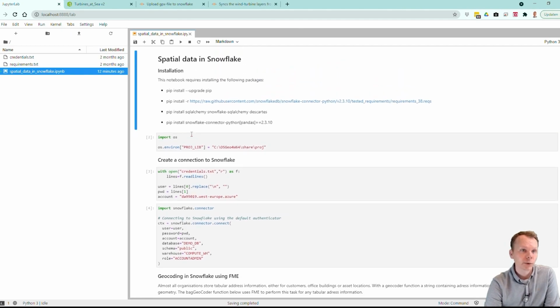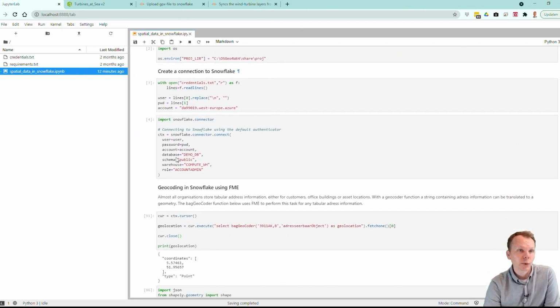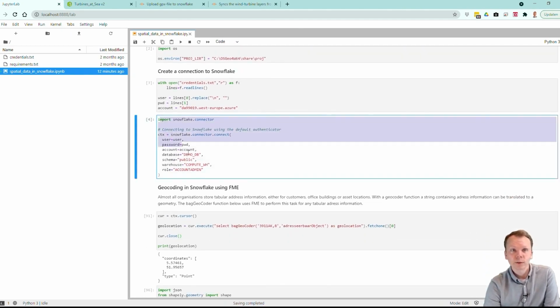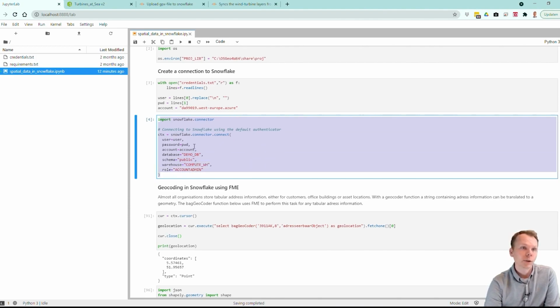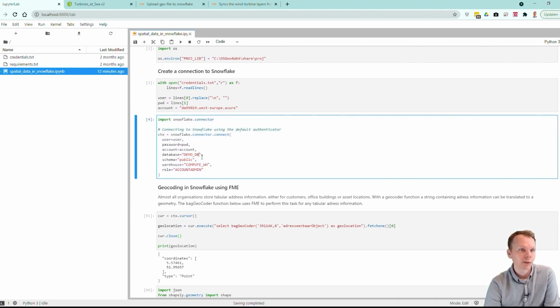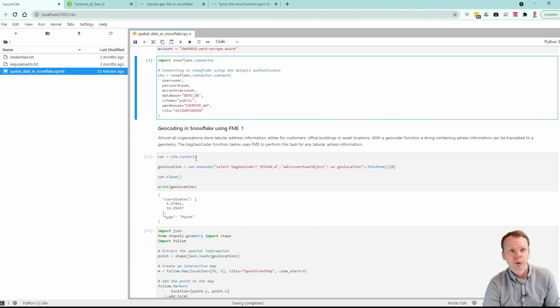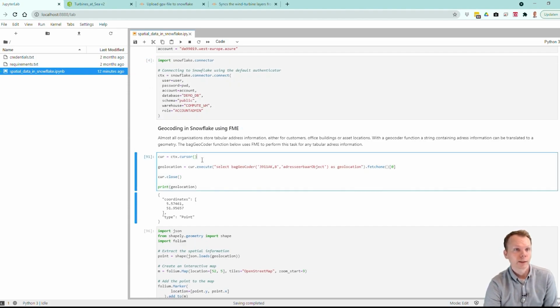So here in the first couple of cells you see that we create a connection using Python to our Snowflake demo environment. And with this connection we can basically access everything that we want to do in Snowflake from our Jupyter environment here. So that's what we're going to use for this demo.